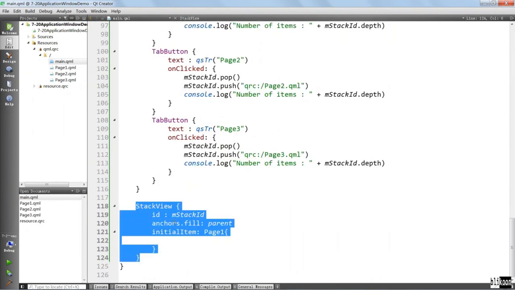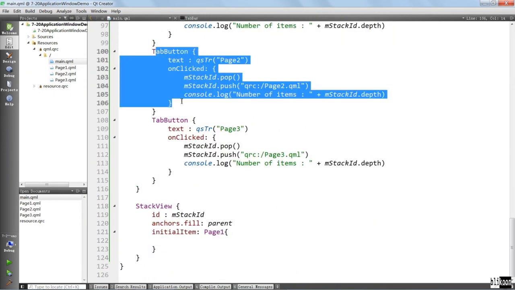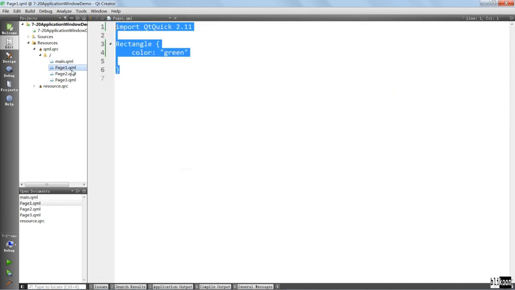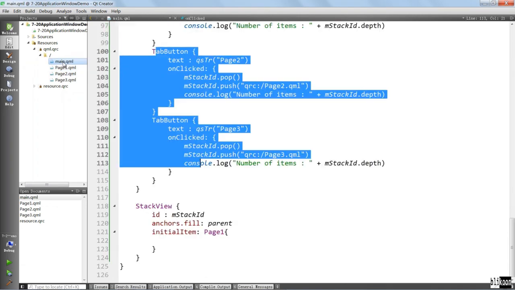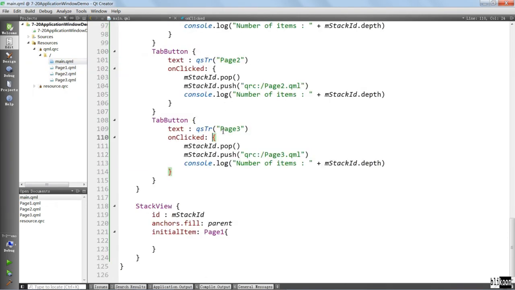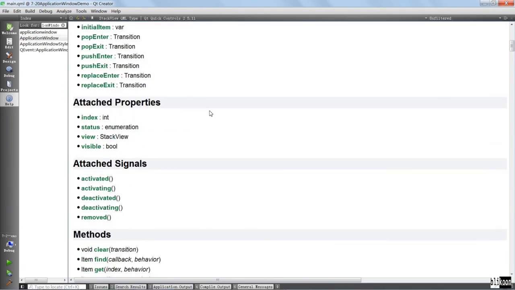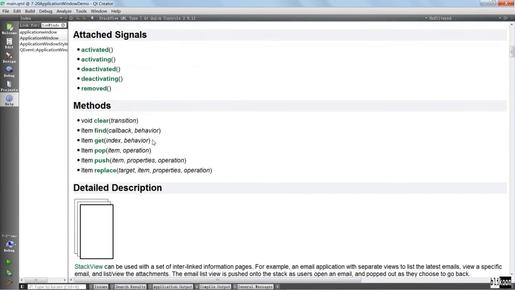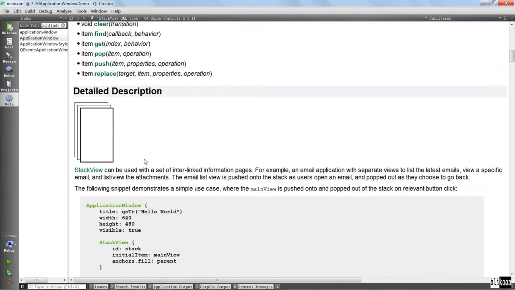And you're going to see it mostly used with the Stack View component because it allows you to navigate through pieces of user interfaces defined in different components like this. And it makes it very easy to do. If you go back to the help, you're going to see there's a bunch of methods that you can work with the Stack View, and you can learn more about them by clicking on each one of these.